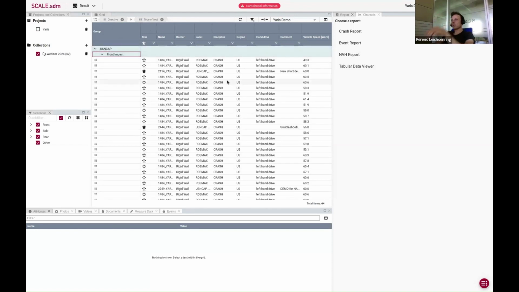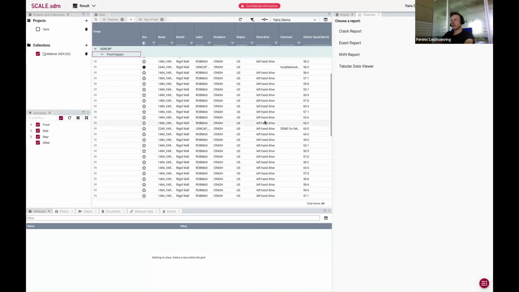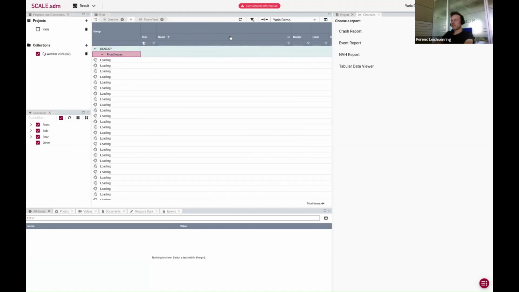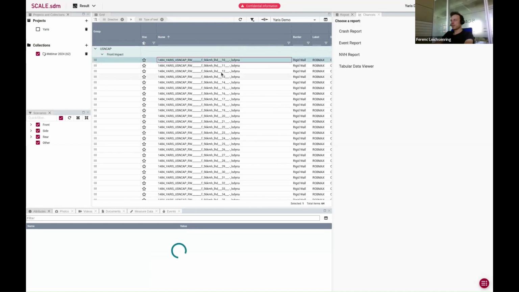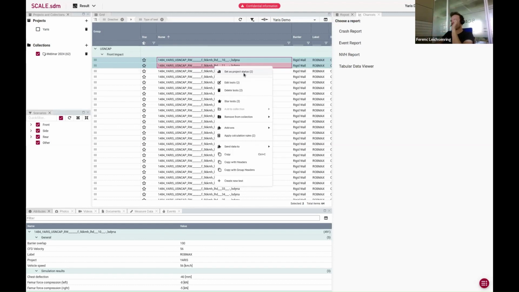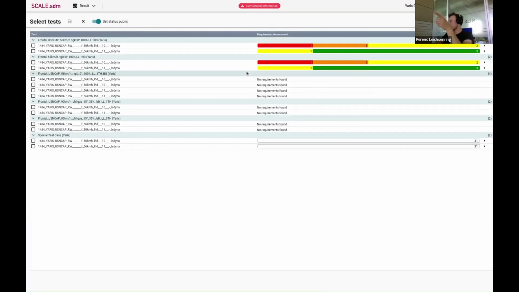So US NCAP front impact, and then we have a couple of simulations. And I want to report number 10 and number 11. I'm not quite sure whether it's better with respect to the assessment values, but then I can simply check by set as project status.